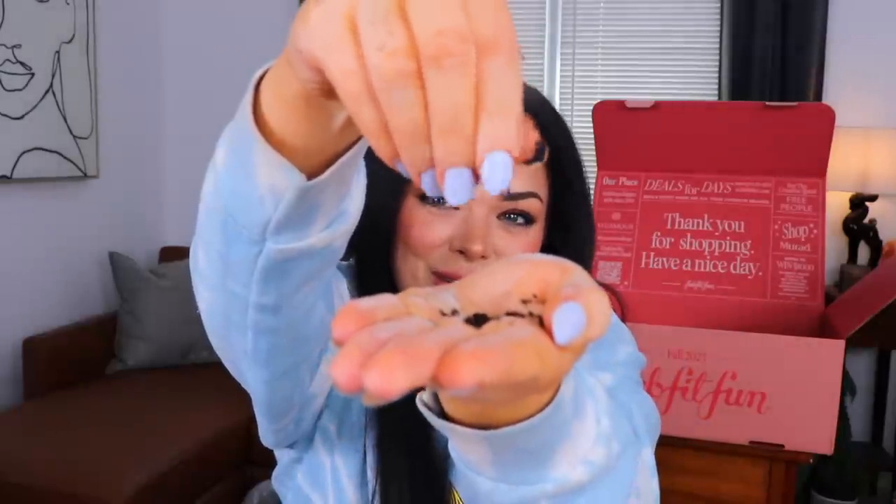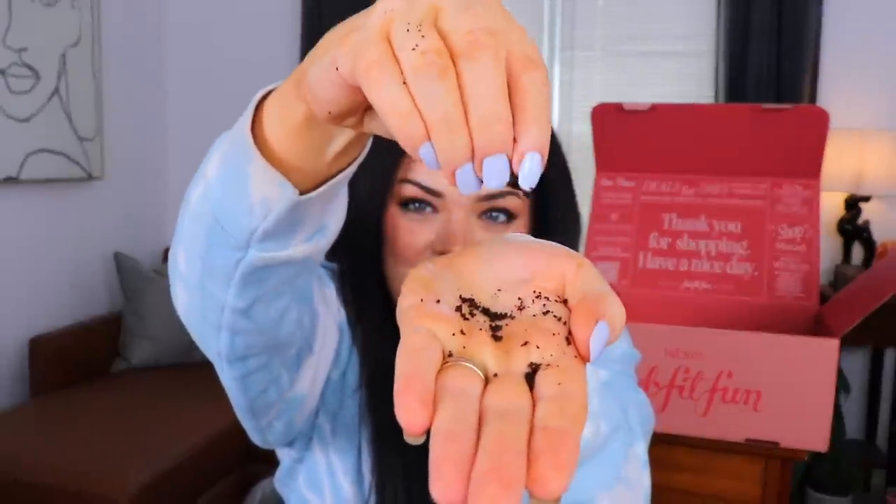Honestly, if I could put this in my Keurig reusable coffee pod thing, I'd make coffee out of this — but that probably isn't recommended since there's stuff in here that's not coffee. It does smell really, really nice though, and it has an interesting consistency — almost like kinetic sand or smashed up Oreos. There are definitely some oils in there that hold it together. It says it's 100% naturally derived, not tested on animals, no parabens, and it comes in a waterproof bag so you can keep it in your shower. Can't wait for my shower to smell like a giant steaming cup of coffee.